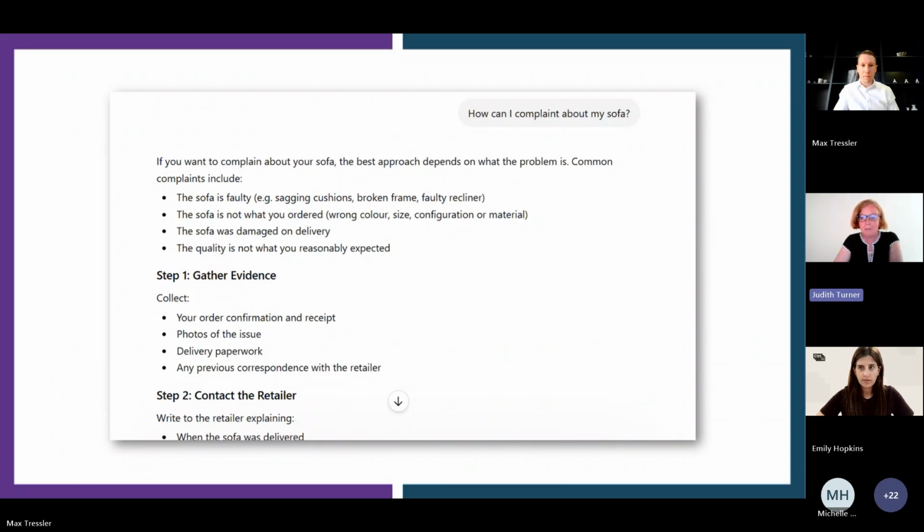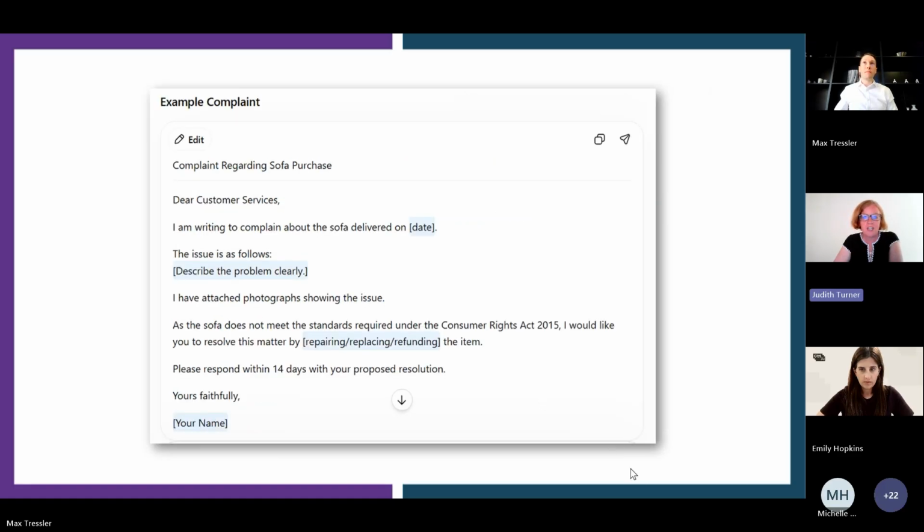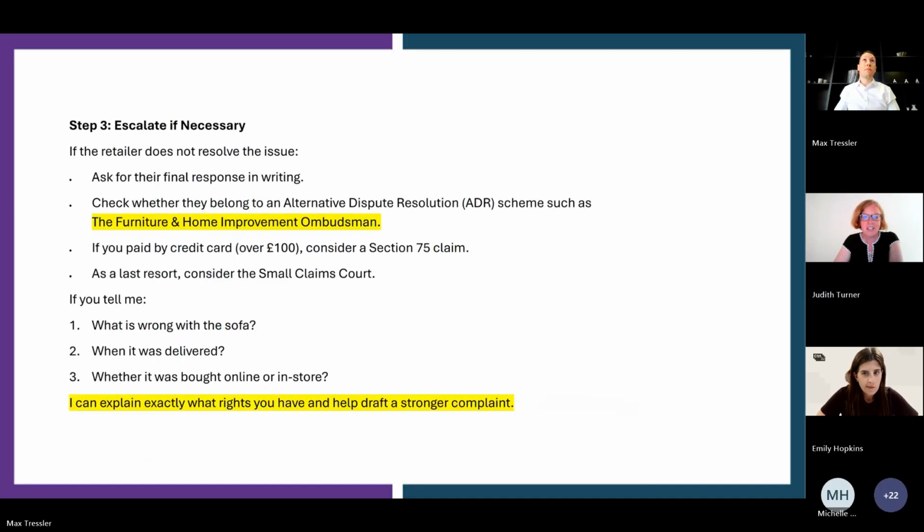Talked to me a little bit about evidence, and I summarized this in 3 screen grabs. So moving on to the next one. Very, very quickly, it is offering to give me an example complaint letter, so use that as a template if I'm the consumer. It references the Consumer Rights Act there. And then the next page, again, gives me some more information about how to escalate.